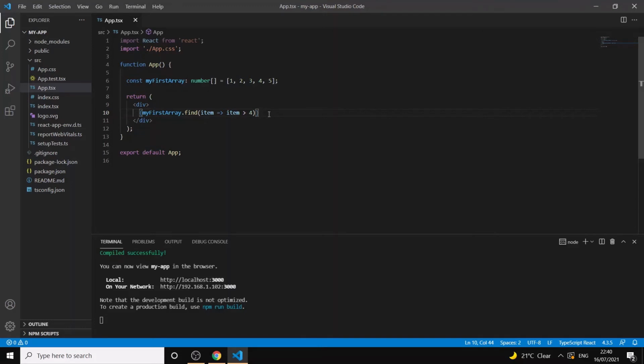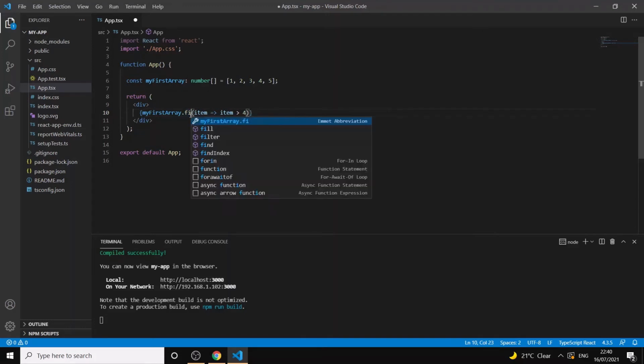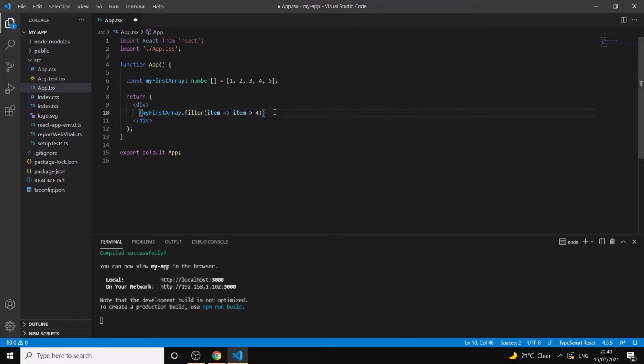So the next array function that we can look at is called filter. Now filter, since it's a function, will look the same as find. It will perform a similar thing where it iterates over each value in the array, except this time instead of finding, it's filtering down the array. So if the value of the iteration doesn't meet the condition that you specified, it will be thrown out of the array. So in this example here, we're saying get rid of anything that is smaller than a 4. Only show me things that are greater than 4. So we should only have 5 if we save that.